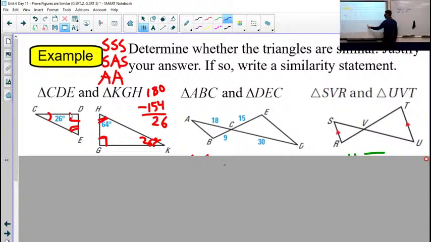Over here, the pieces that are missing over here are these angles. What are they called? Right across from each other. They're always congruent. They're vertical angles. There you go. So these vertical angles are the included angle between the two sides, and we're going to have side angle side.